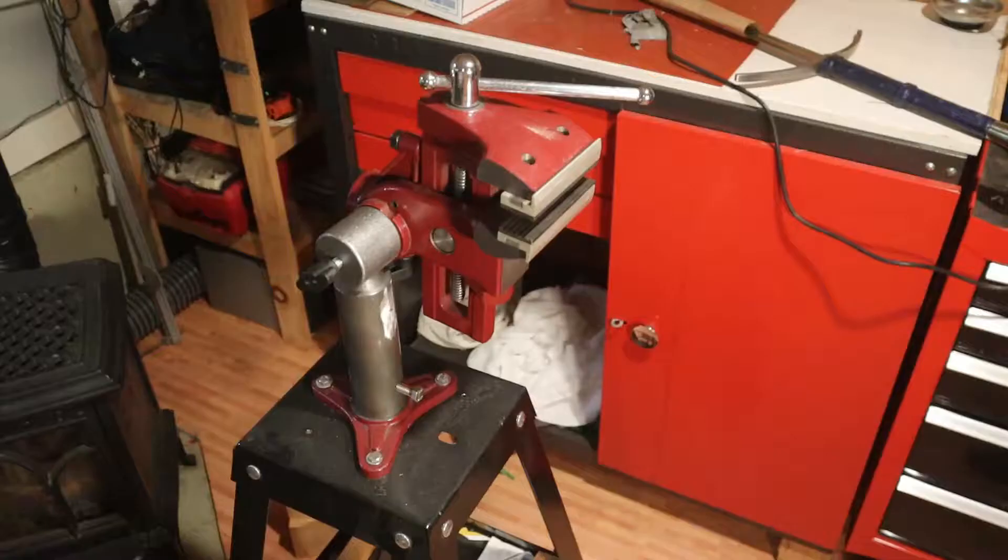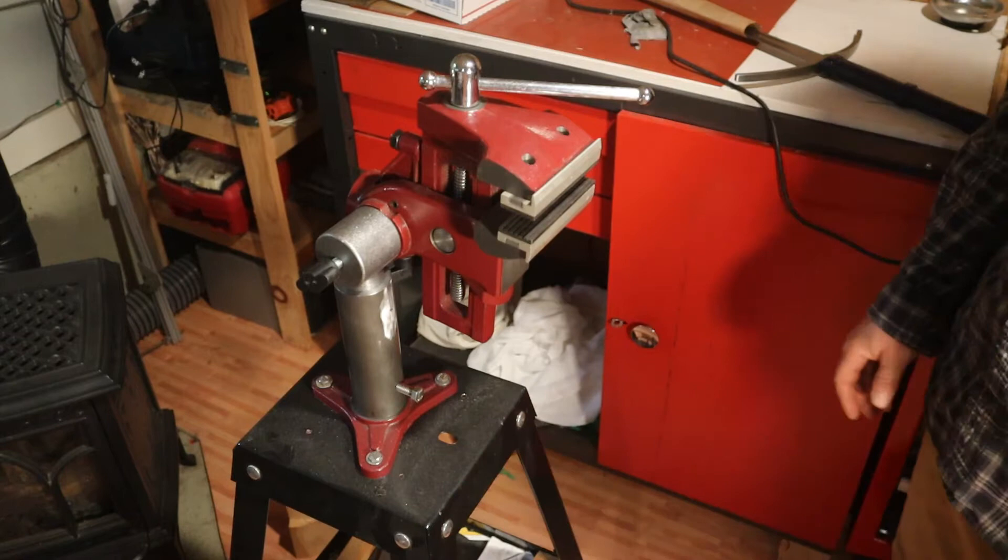In this video, I want to share with you a riser that I made for my Garrett Wade Dual Axis Bench Vise. I really like this bench vise, and first I want to show you a few reasons that I like it and features that I find valuable in my shop.